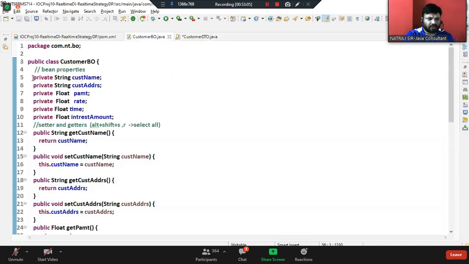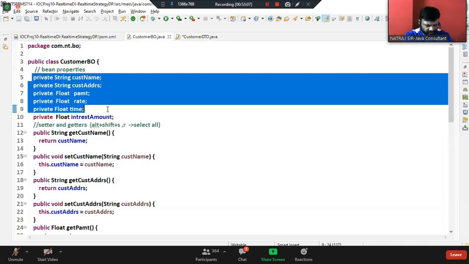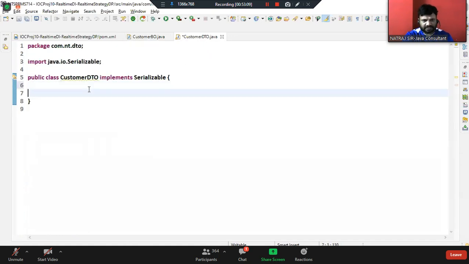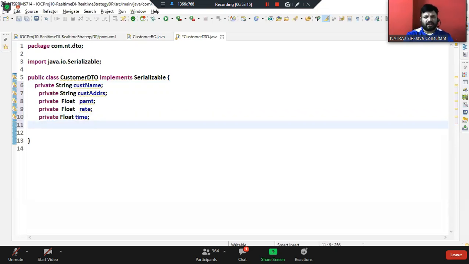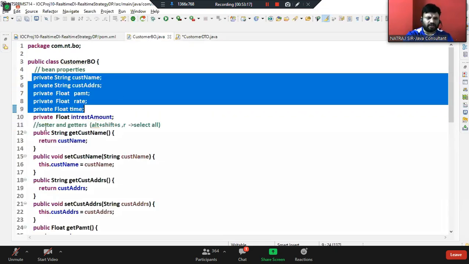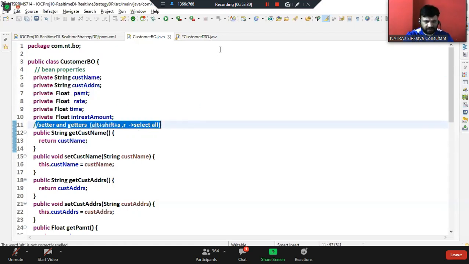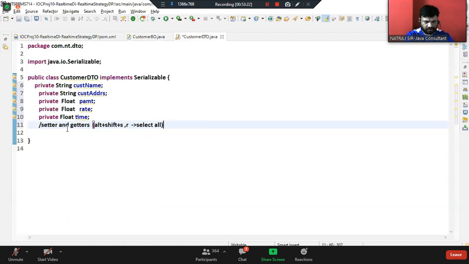Take up to this, guys, say paste. And the same shortcut key we can use for the setter and getter methods. Sir, why should DTO implement Serializable? If in future you want to send data over the network from one project to another project, we will send it in the form of DTO only.